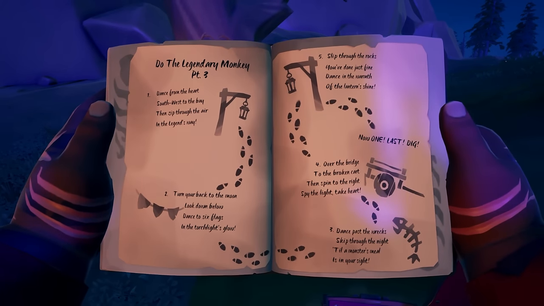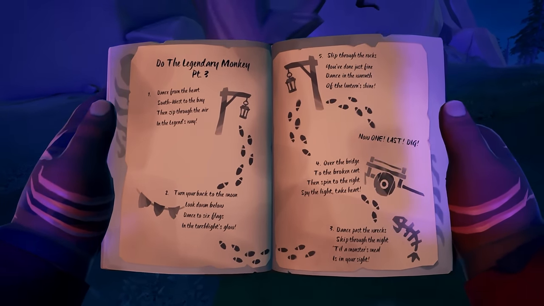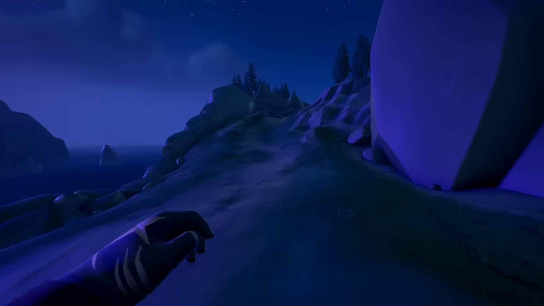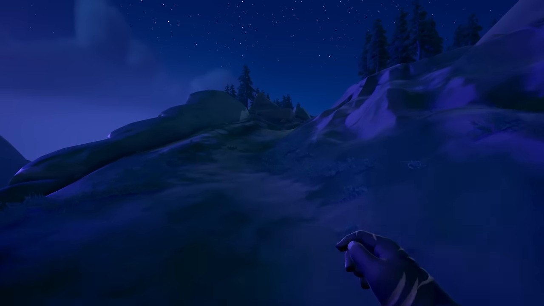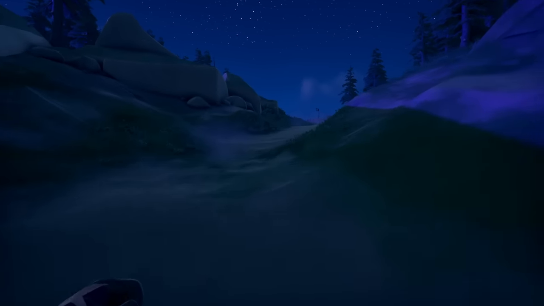Now we are on the final part for this first trial, and we have to basically run all the way back to where we started. So we're going to head this way, and we're going to go over a zip line and go to where Stan the salesman is.